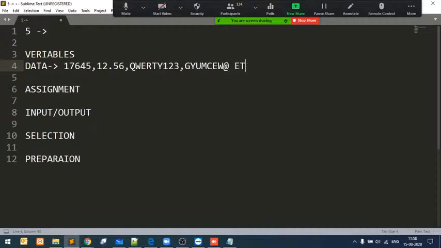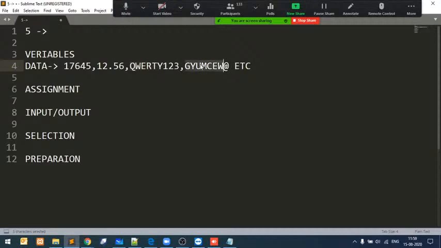I'm not covering all these things, but the basic things which we use in a generic way in day-to-day life, that I'm telling you. See, this data is an integer type. This data, 12.56, is float type, or simply we can call it a double type. This data is what? One is integer plus one is character.